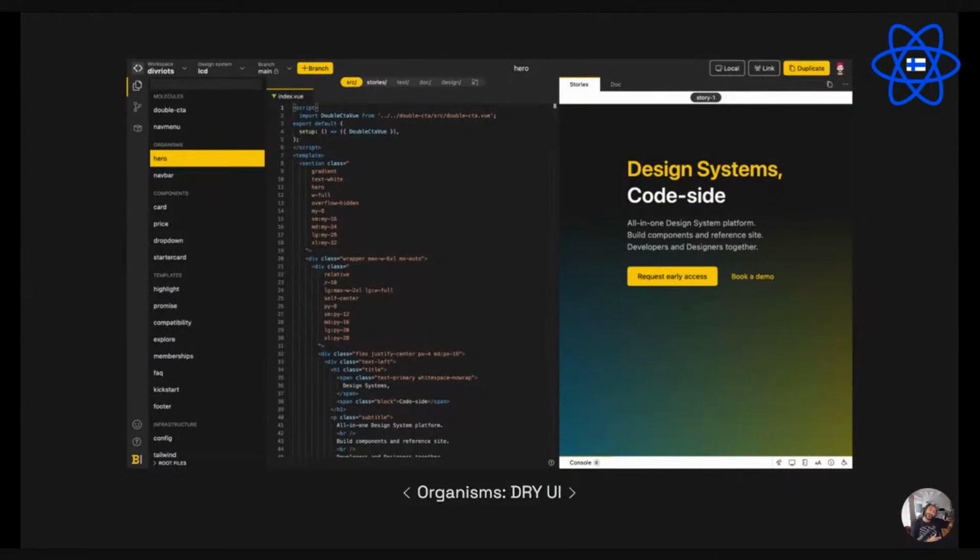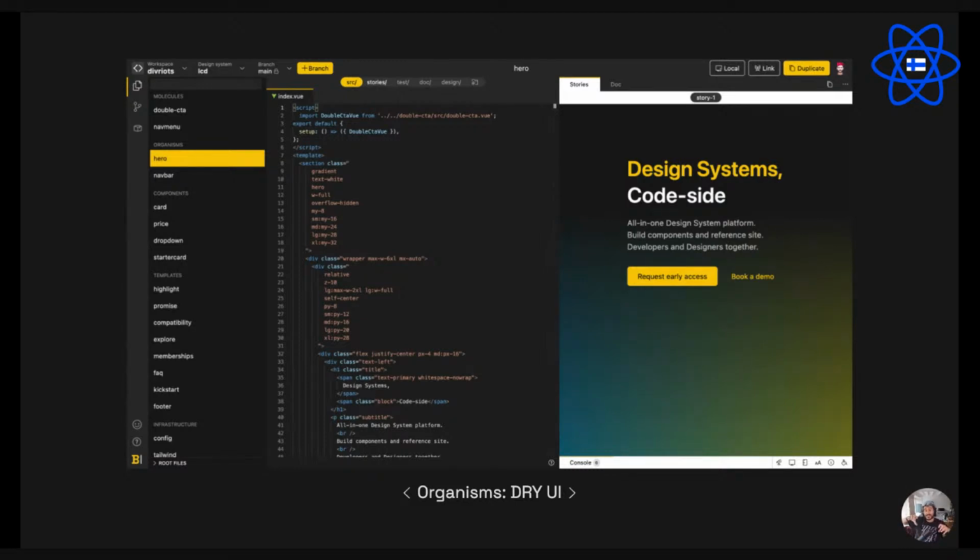We are now focusing on organisms in the atomic design definition. So an organism is just an aggregate of different components. So you don't repeat your own interface, you are just reusing your components everywhere. Here is just a simple definition like a hero in our web page, and this is just a combination of different atoms, colors from definitions, and so on.